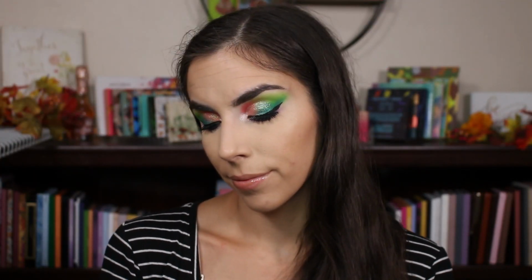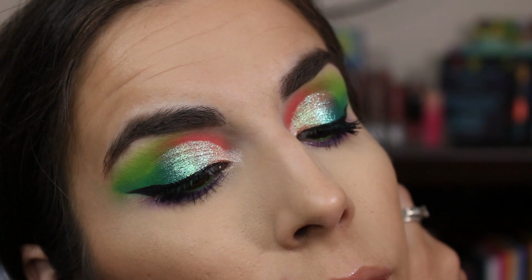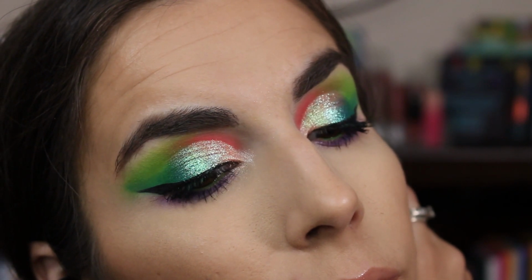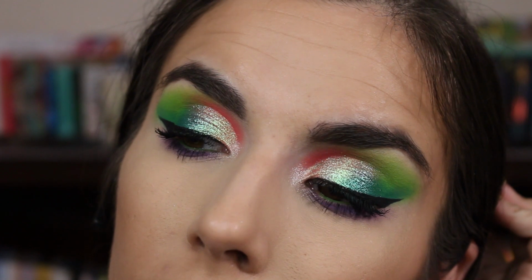Like I was saying as I go along, I feel like there are two different types of mattes in here. One of them is super saturated and intense and doesn't take a whole lot of work, but there are those other shades that are a bit softer and I would just call more transition-y. They don't give me the depth on the outer corner that I would personally like, but in a look, they have their purpose. I think they help everything blend and mesh together so beautifully. And besides that, absolutely amazing. No issues with creasing or fading throughout the day. They lasted beautifully.